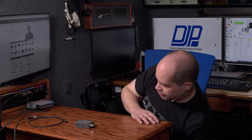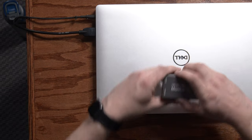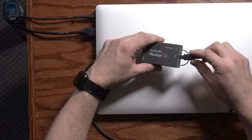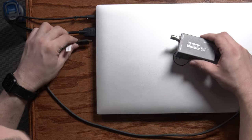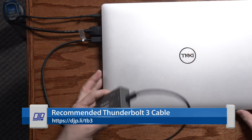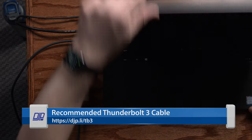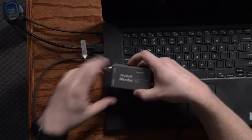So let me actually connect it up and show you examples. I'm going to pull out my laptop and hook this thing up. So I've got the UltraStudio Monitor 3G, plugging in with a Thunderbolt cable. This is Thunderbolt, not USB-C, so make sure your computer actually supports Thunderbolt. Basically all Macs do, and Windows PCs on the higher end tend to — this is a Dell XPS 15 and it does.